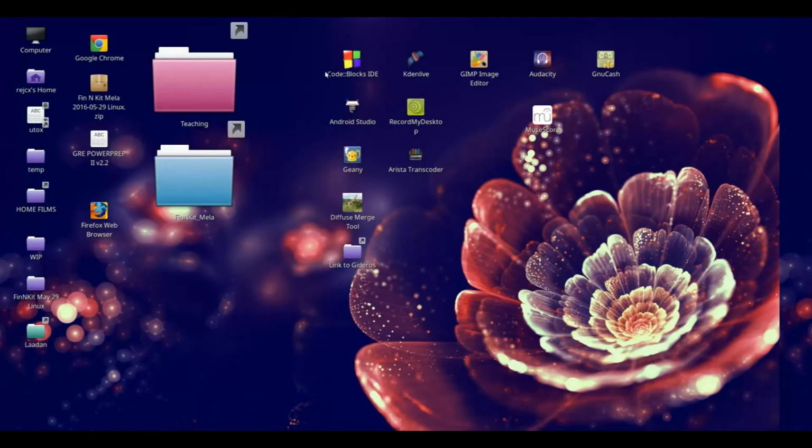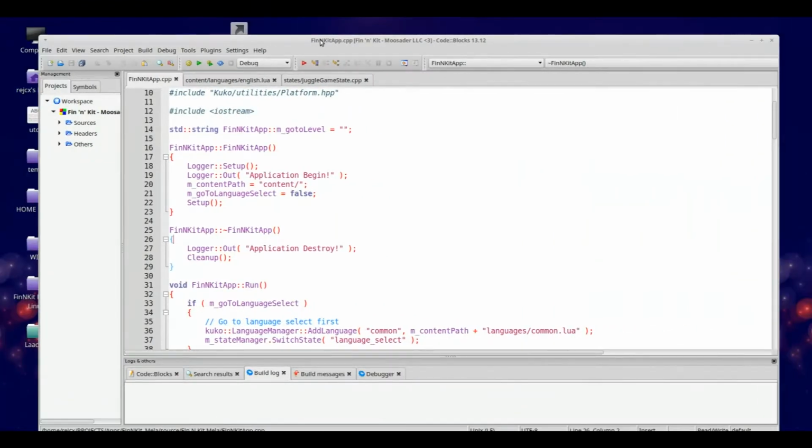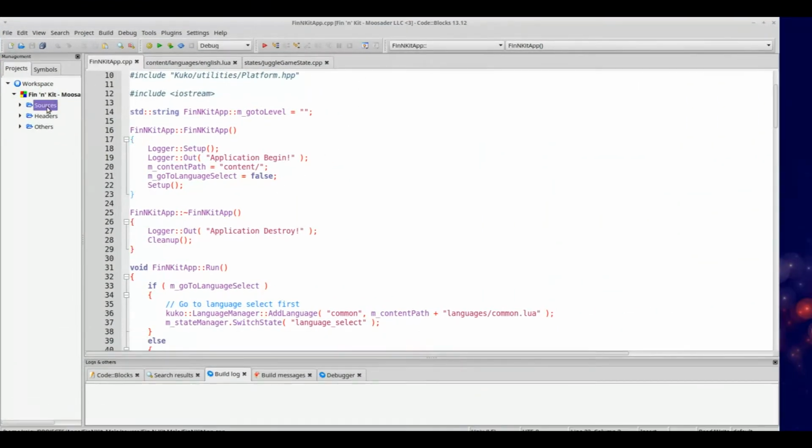So my main tool is Code::Blocks. I do a lot of C++ development, and so this is just generally what I use when I'm writing C++ code. If I'm doing something later, I might use Geany, and I'll show that off in a minute. But I just prefer Code::Blocks. It has pretty much what I need. I can set breakpoints and debug.